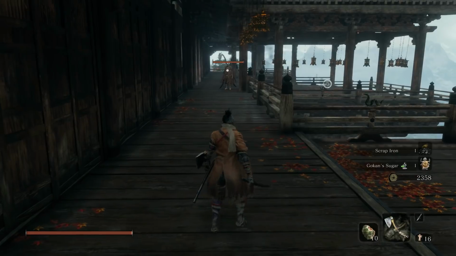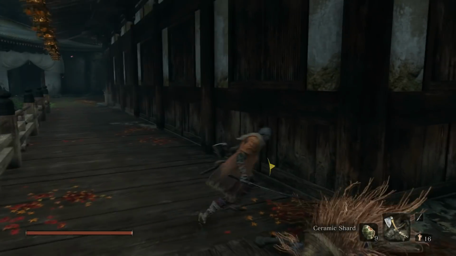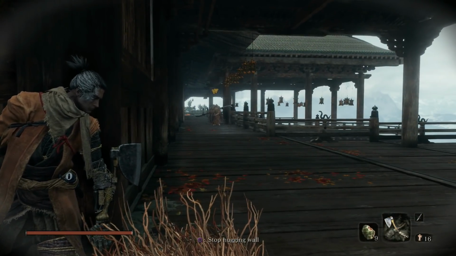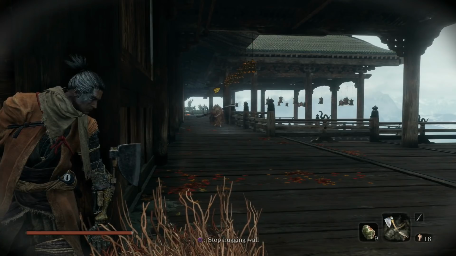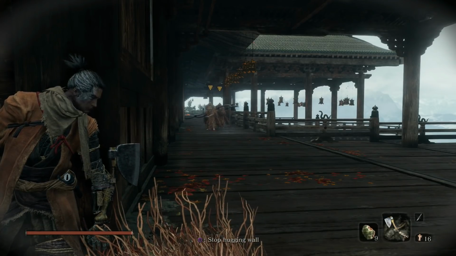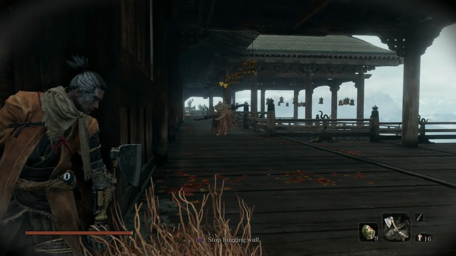Alright, so what we're going to do here is we're going to kind of walk up a little bit, throw a shard, and then run away. Run away, get behind the wall. Now what you really want, if possible, is to have one of these guys de-aggro early so he will go back, and then the other guy will go ahead and come over to us. That's what we want to happen.